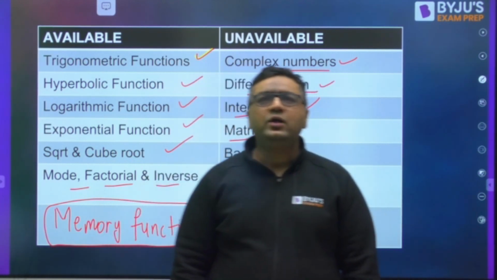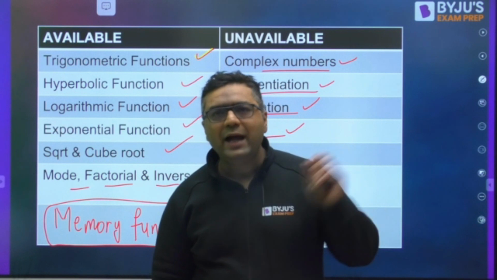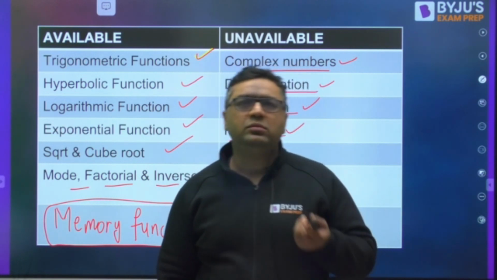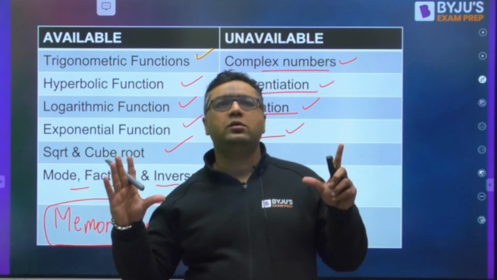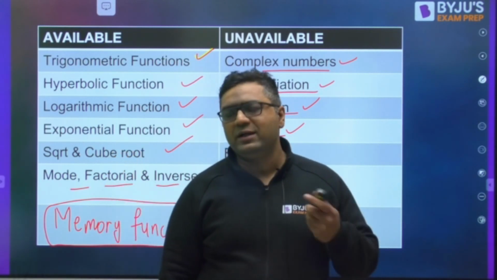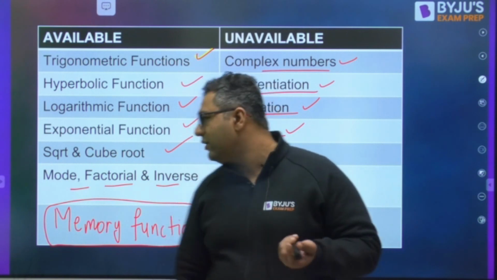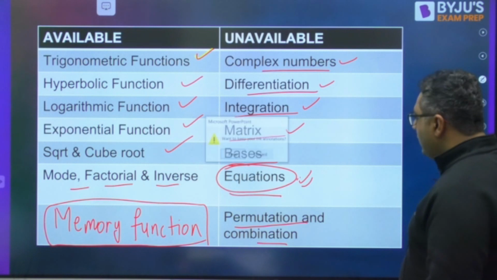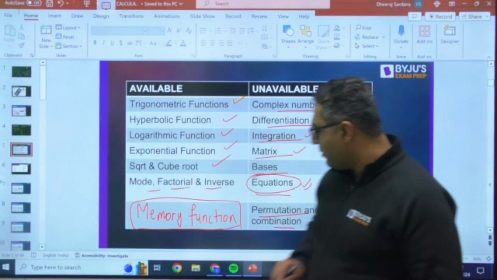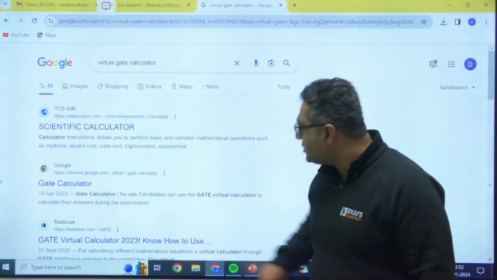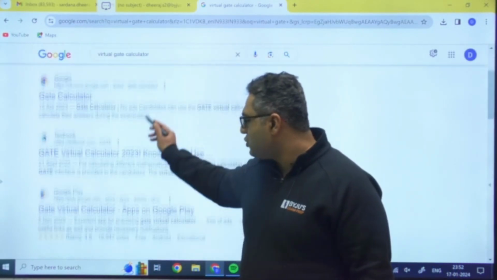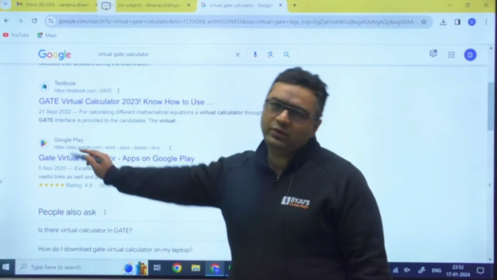Okay, so now my dear, you have two choices. Either you would be having a mobile with you, or you may be having some laptop or desktop. So in both the way you can download the calc. Like if you are going for let us say mobile phone, then you need to go to the Google. When you will be going to the Google Baba will show you, you will be searching virtual GATE calculator, you will get this GATE calculator. Play Store also will be coming. You will go there and you can download there.